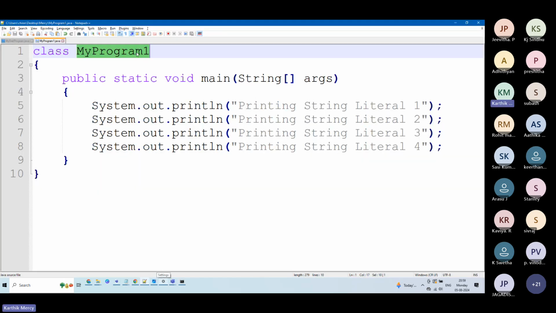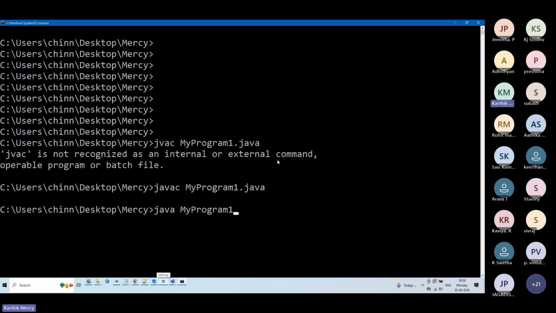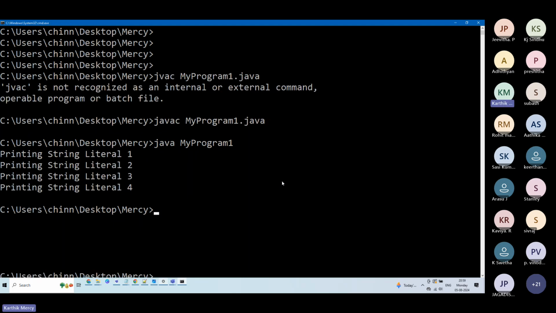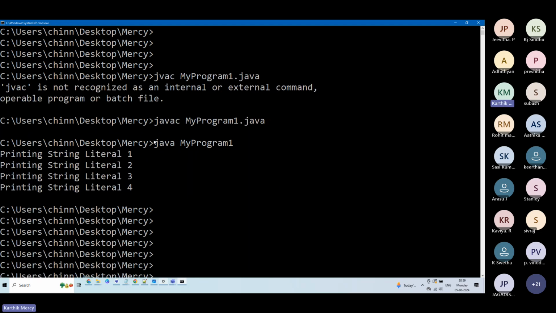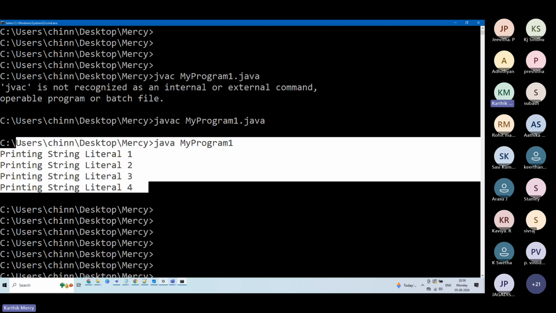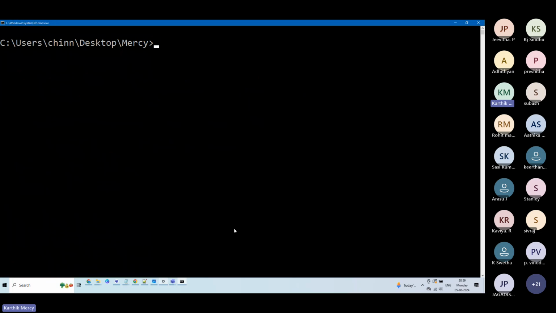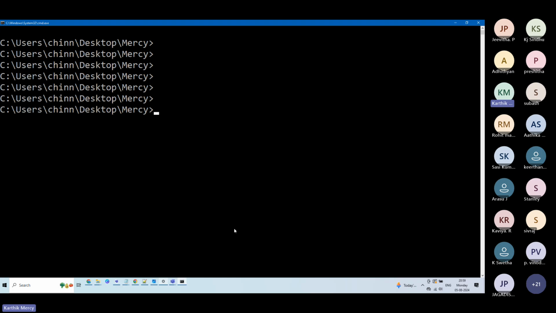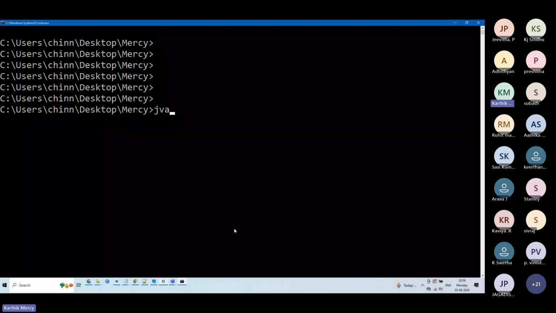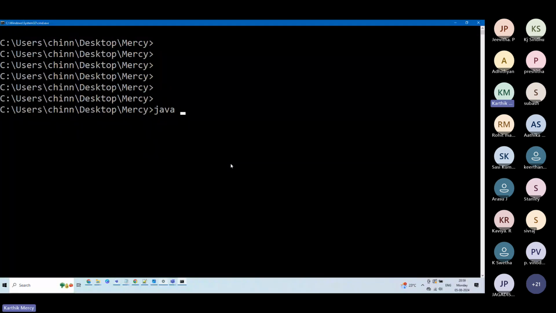Copy this once more, copy, copy, and then I'm pasting it. Let me see what is the output. So guys, just to show it to you, here you can see these are the four literals. Just to remove unnecessary confusion, I am removing all the other things on the screen just to show you what is the output.